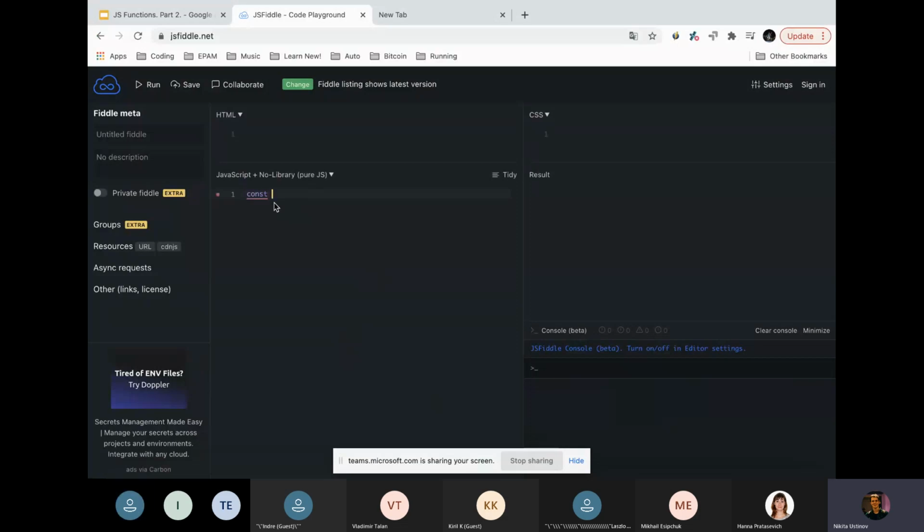So, define a function with function constructor real quick. You start with defining a new variable, like let it be newFunction.